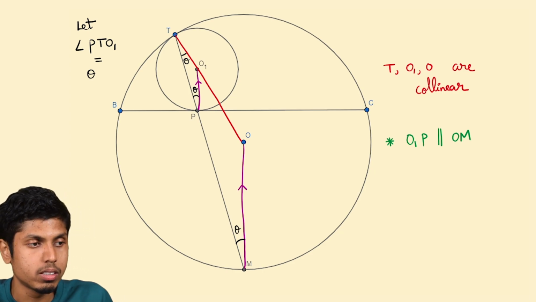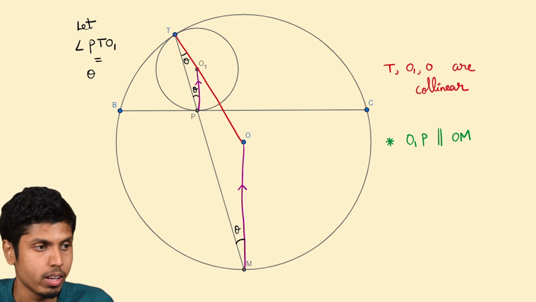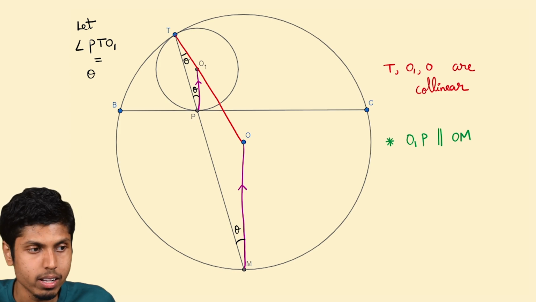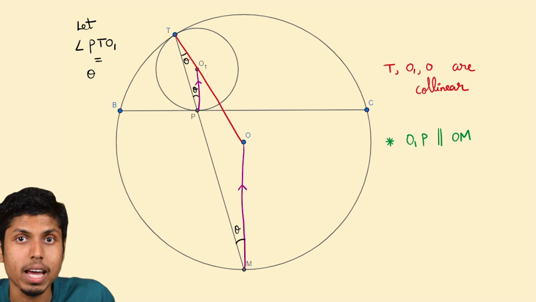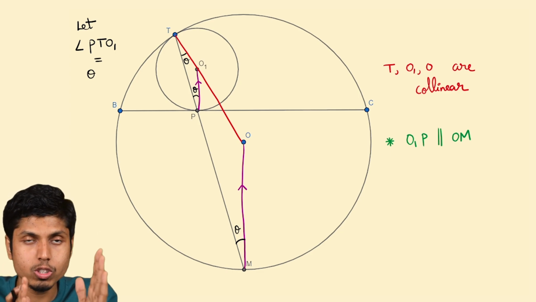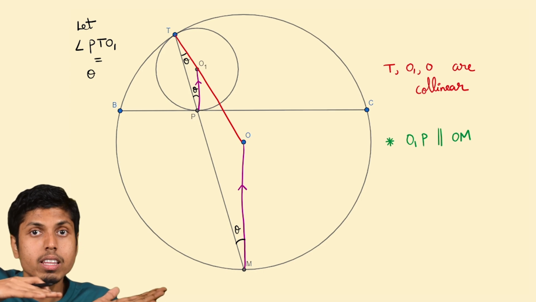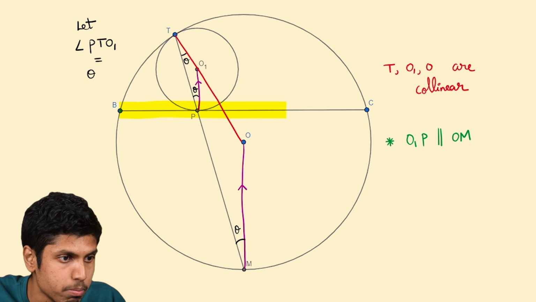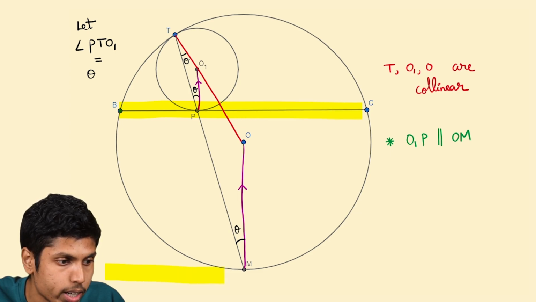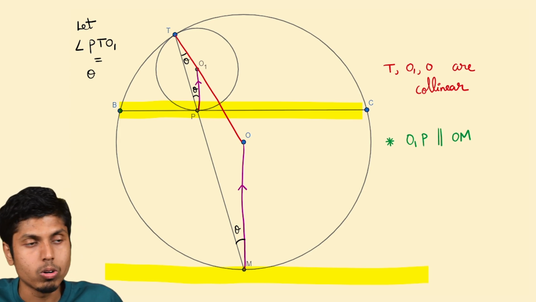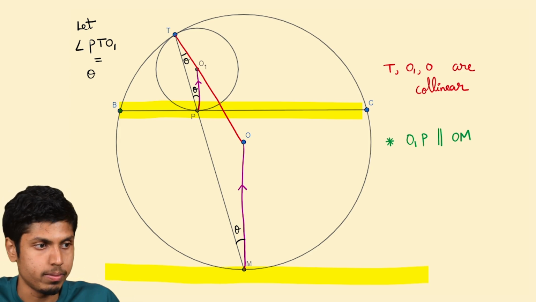What is the consequence of it? Well, the idea one could derive from the radii being parallel is that their corresponding tangents are parallel, because they are perpendicular to those two parallel lines. Thus, the tangent at P, which is BC, will be parallel to the tangent at M to the bigger circle, because the corresponding radii are parallel.